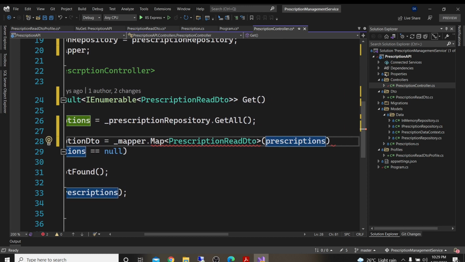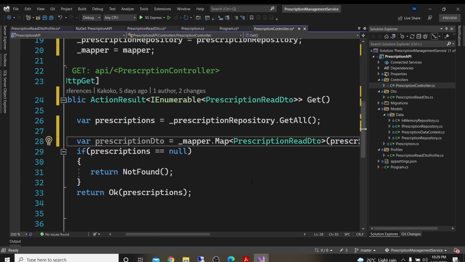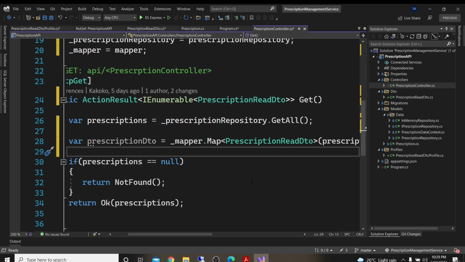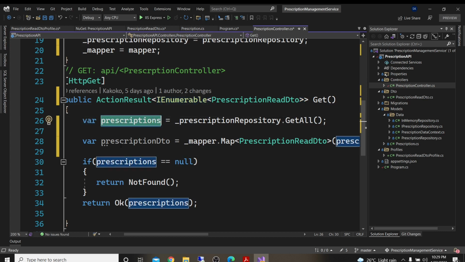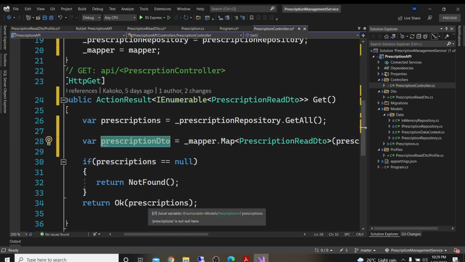And we've mapped, and you might recognize that it has mapped even the list. It's seen a list of this, so let's just map it, and instead of returning the prescriptions, you're going to return the prescription DTO.